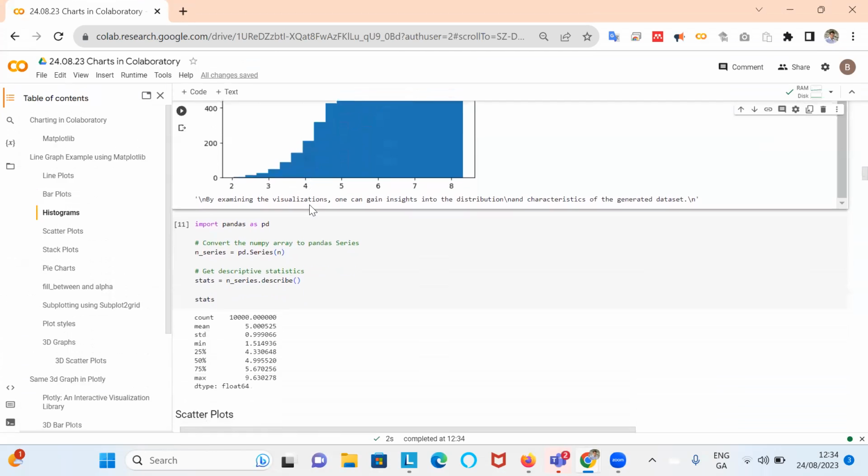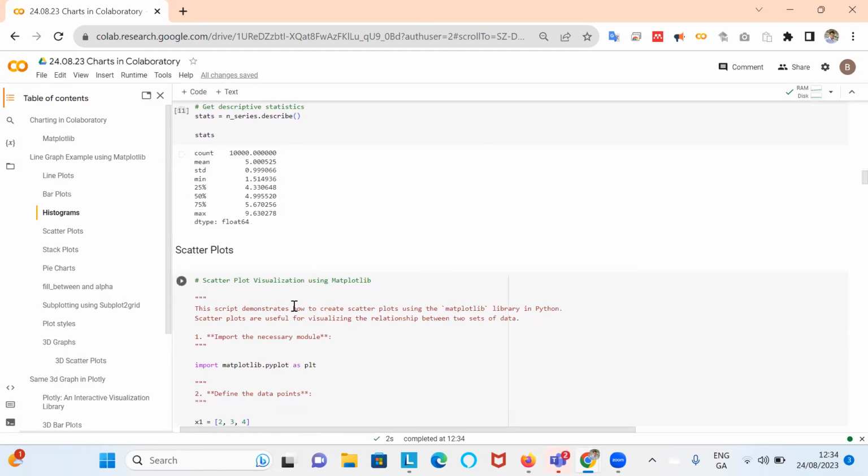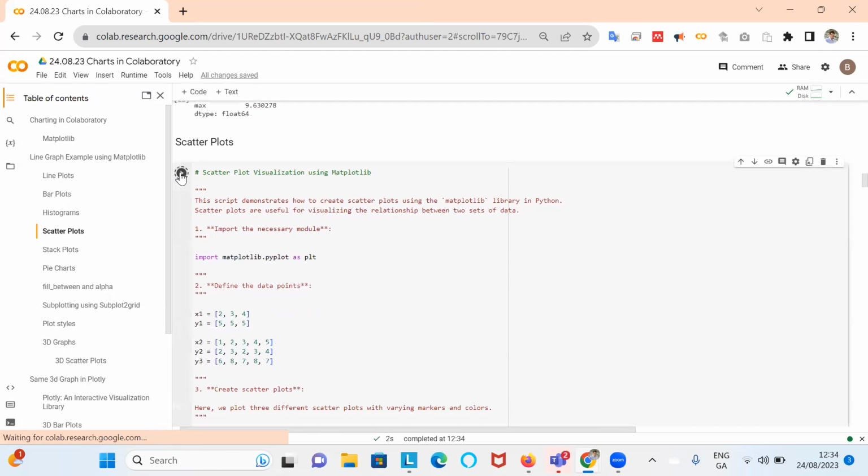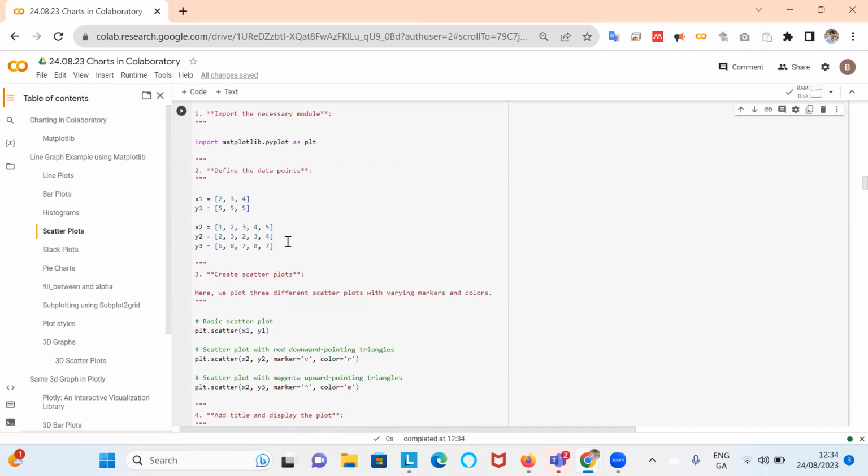Okay, so scatter plots then. I've left the interpretation here, but in the scatter plots we have x1 and y1 as a series of values, so 2, 5, 3, 5, and 4, 5, those points will be mapped out on the plane. And then the second index is a twin set of values.